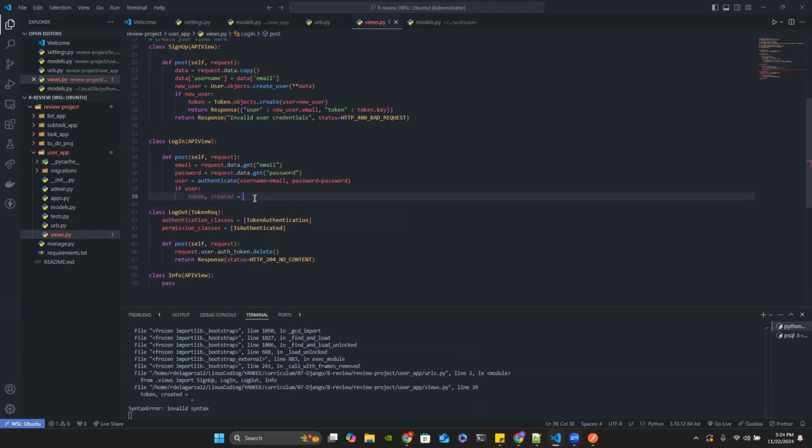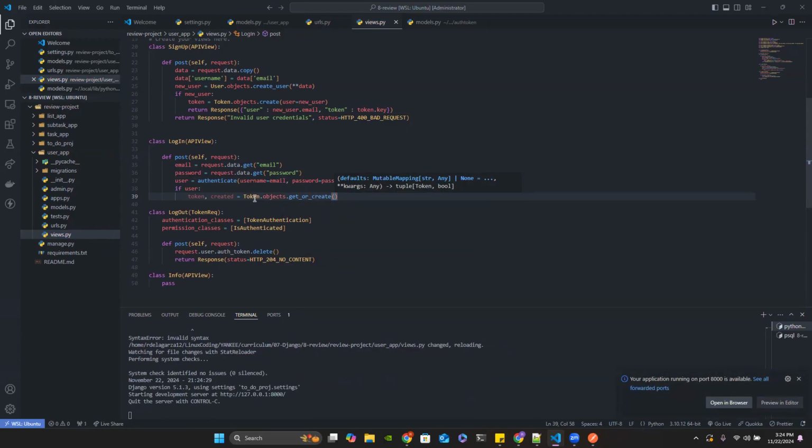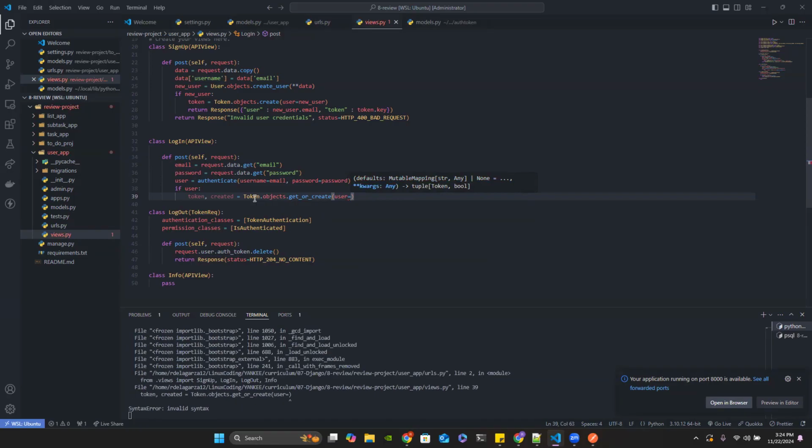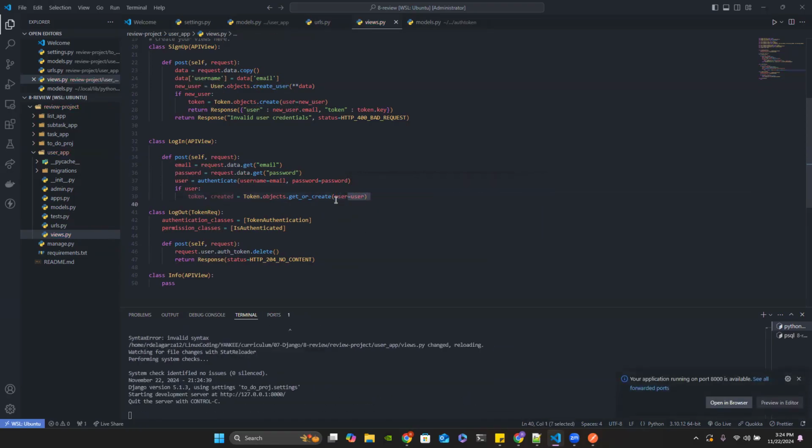by doing token.objects.get_or_create. This method from the token model takes in an object, the user variable.